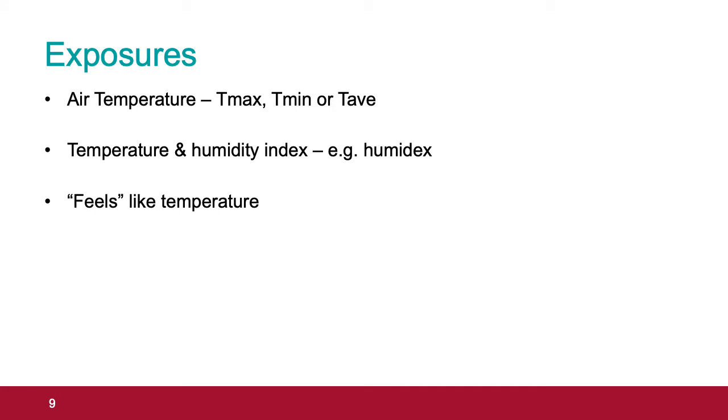So moving on to exposures. This is an important consideration, as any threshold will be dependent on the exposure you choose in your analysis. And there may be some communication issues related to your choice. So, for example, average temperature might be the best epidemiological predictor of mortality, but how might you explain your thresholds if the weather forecasts are giving the public the maximum and minimum temperatures? And I guess it's really about professional judgment and keeping in line with other systems that might be in place.